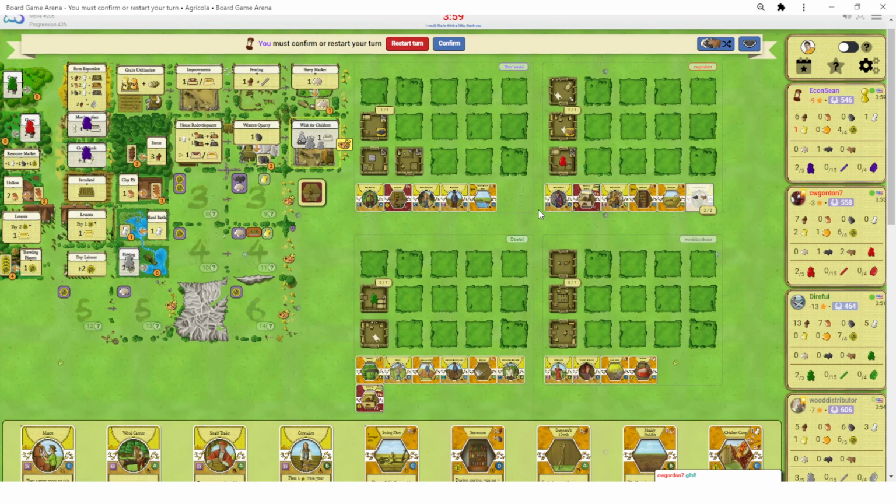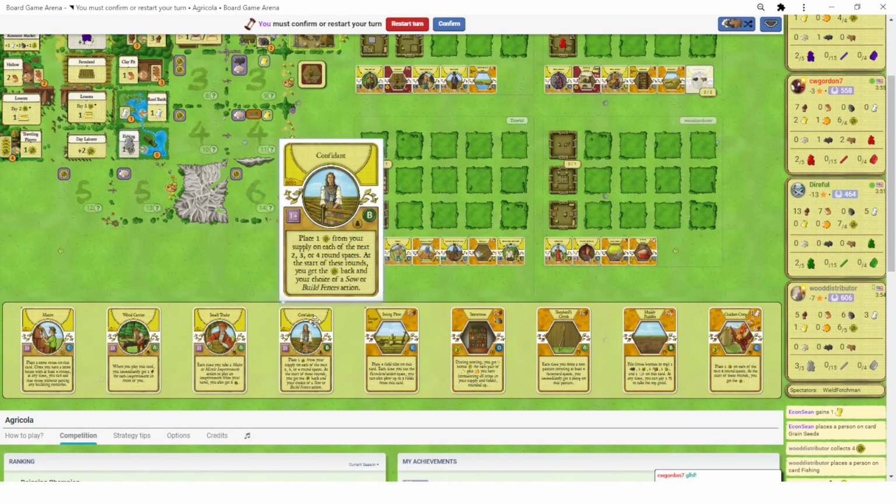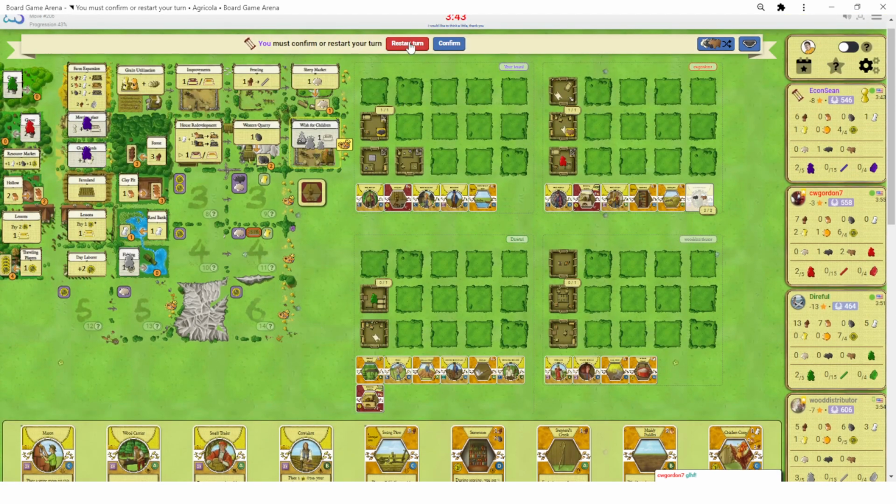I gotta take a grain here, unfortunately. Well, I guess I don't have to take a grain here. I could take 3 wood or something else, but probably CW Gorn takes 3 wood. There's no reason to play an Auk, right? Oh, I could play Confidant here. Wait a second. No, this doesn't really work. Confidant doesn't really work here. I could have thought about this.